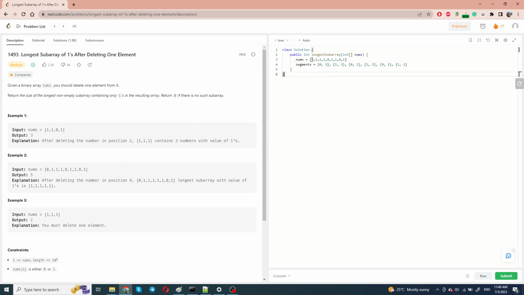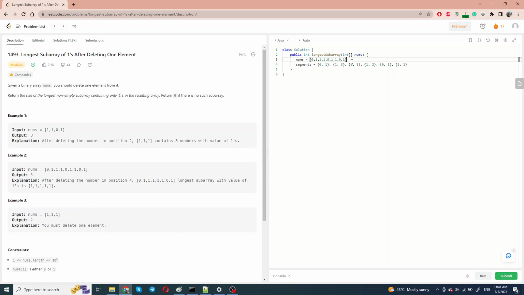At the beginning, we have a segment of zeros with length 1. Then a segment of 1's with length 3. Then once again a segment of zeros with length 1. Then a segment of 1's with length 2. Then a segment of zeros with length 1. And finally, a segment of 1's with length 1. This concept of segments will help our implementation dramatically.